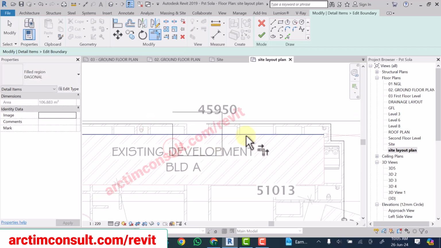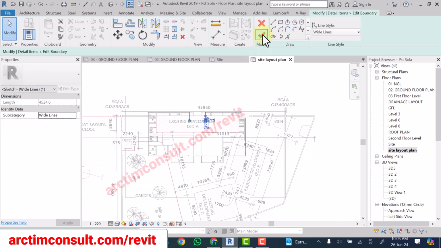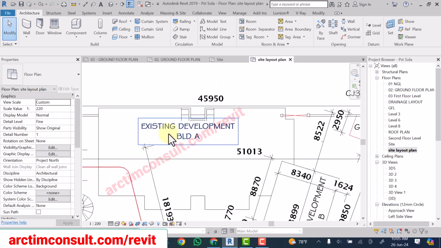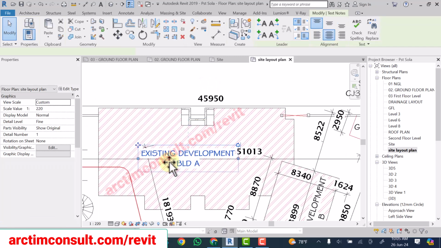I showed you guys how to use Revit to model buildings. Finish it and see. Then I can drag this one here.